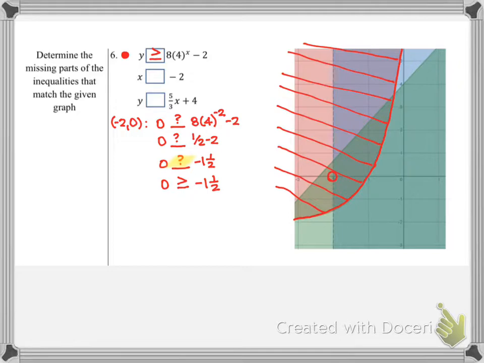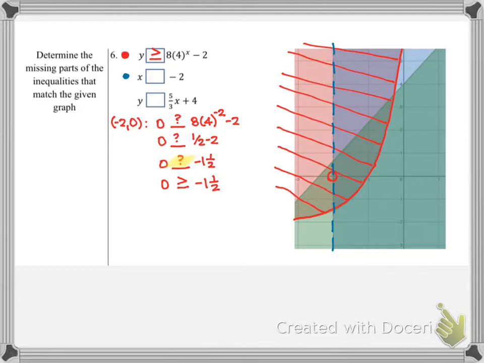It looks like we have a blue one up here also. So I'm going to grab my blue pen. And the blue line or boundary is this dashed guy right here. Okay, that is one of the oddball guys. That one is an equation that only has a single variable in it. So that is going to be the next one here. And it is x equals since it's vertical.